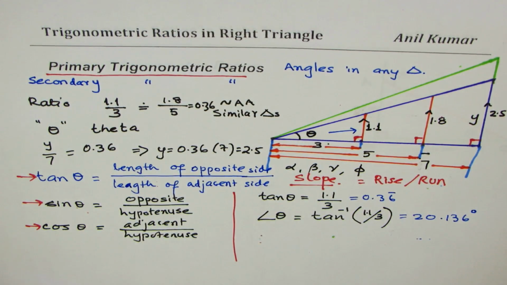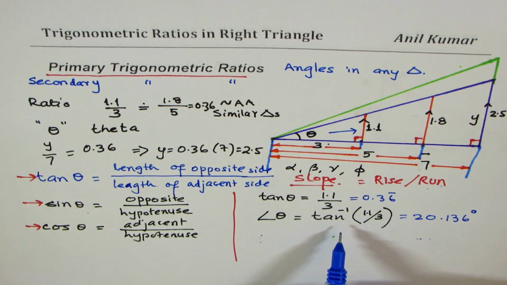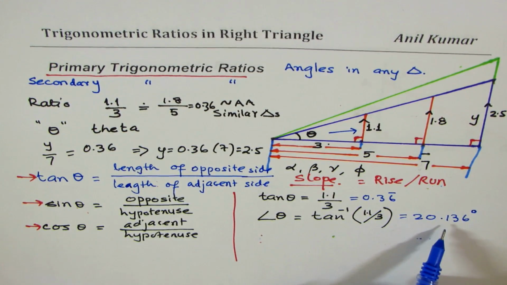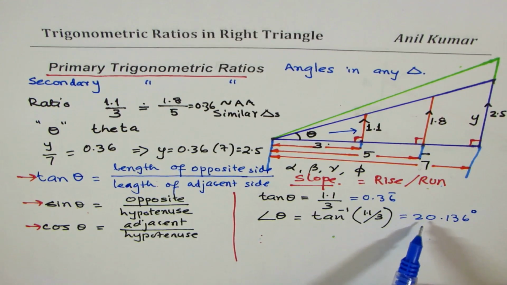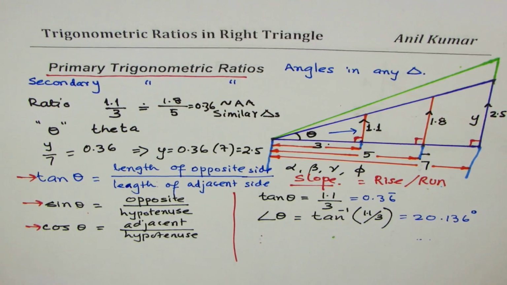And this angle is in degrees. Angle measurements are also done in radians, but we'll stick to degrees. So the inverse of this, which we are going to learn in more detail in the next slide, gives you an idea, right? So we can get the angle by using the inverse of the trigonometric ratios. Is that clear to you? Right.